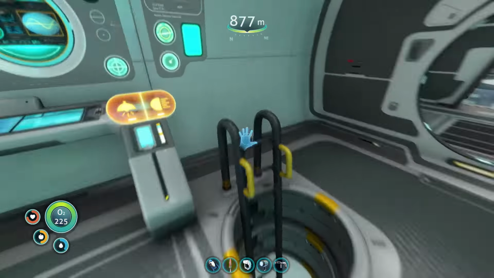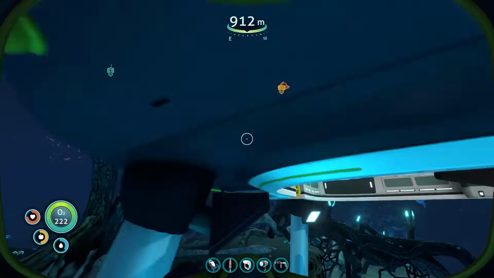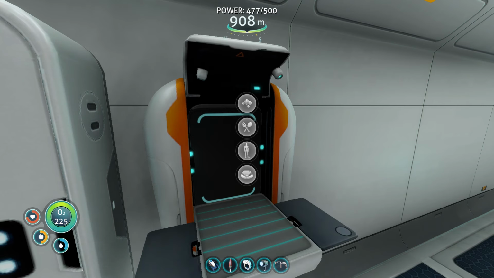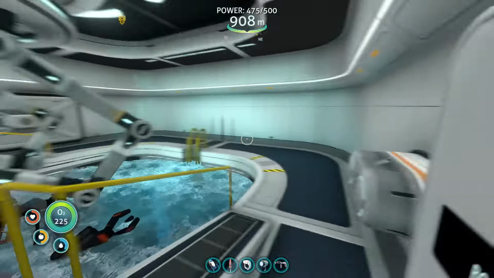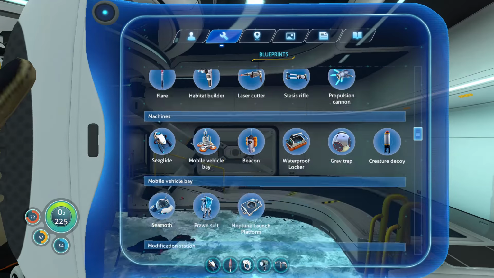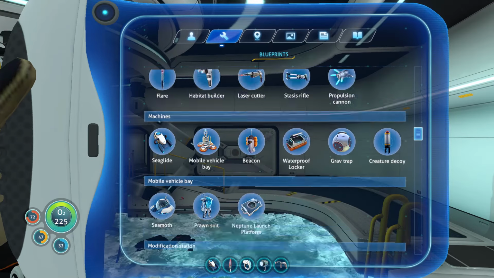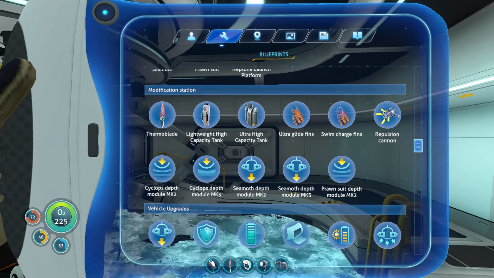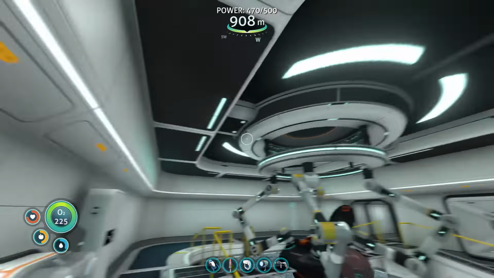Oh yeah, baby. So next episode, we will make the drill arm and maybe the grappling arm for our Prawn Suit. I don't know what we need. Oh, we need a modification station to make those, don't we? So we have to go all the way back up there. Okay, well, I'll probably just take my Prawn Suit, because I'm definitely not going to take my Cyclops all the way up there. But what would we need for the modification station? Wait, where do we even make them? I'm pretty sure we make them in the modification station. I think. Or do you make them in the... Oh no, you make them in the vehicle upgrade console. So I need to go back to that. I need to go back to my other base anyway.